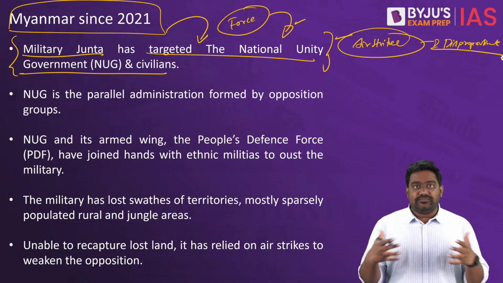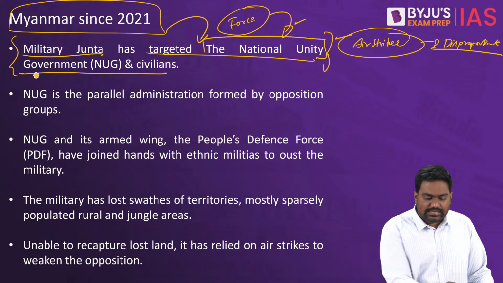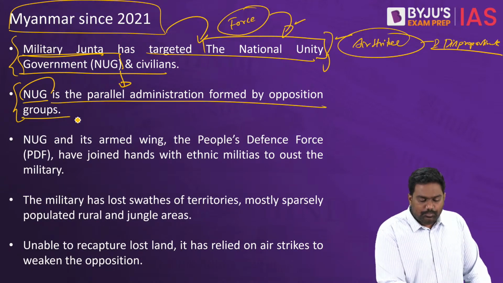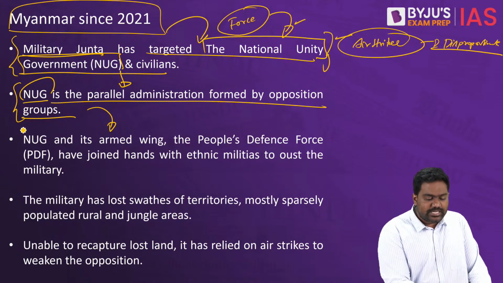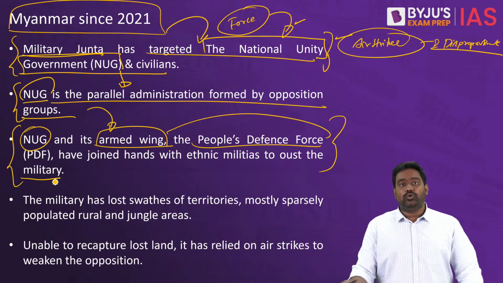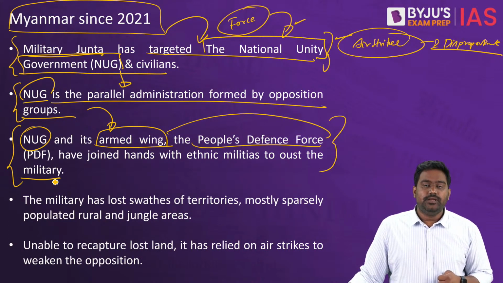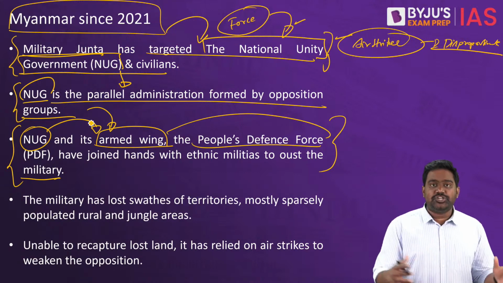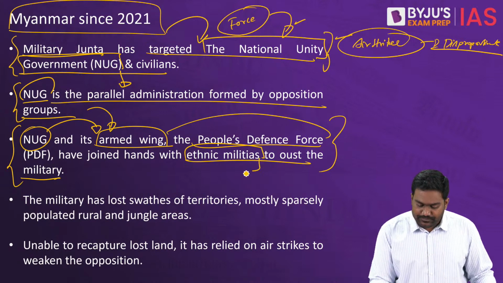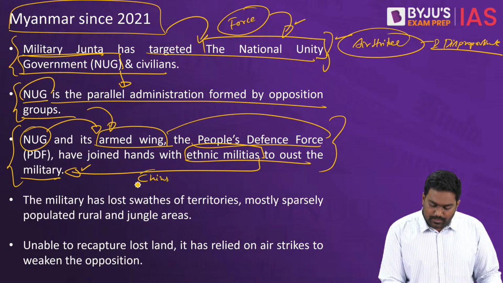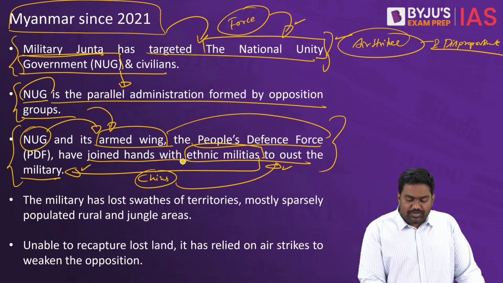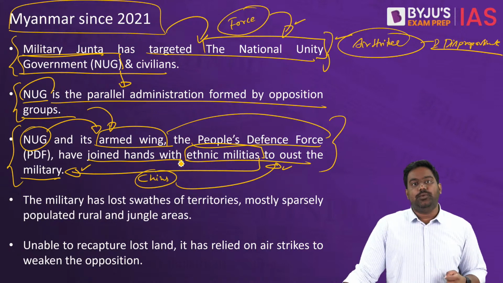All the opposition entities have come together, the political outfits, and they have formed a parallel government called the National Unity Government. And today they are not just limited to political opposition and peaceful protests, they have even taken up counter violence by setting up their own armed wing to counter the atrocities of Myanmar's military. The National Unity Government, which is a coalition of various political groups and resistance groups, has aligned with ethnic militant outfits like the Chins. They have aligned with various ethnic militant groups. They've all come together to oppose the military rule, and they are engaging in counter violence as well.